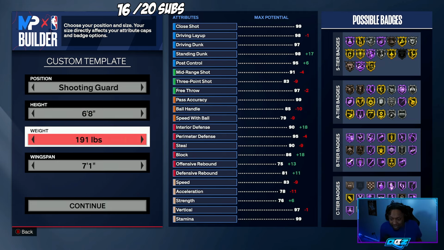7 foot wingspan, because right now it gives you a mid-range of a 91. I could do 91, it don't matter, but I wanted 92 because I wanted a specific jump shot. I wanted the Kobe jump shot, but I ended up adjusting to the Ray Allen jump shot, which I have now. I think at 92 you get Mini Magician on Hall of Fame. So that's one reason I do have the 92 as well.